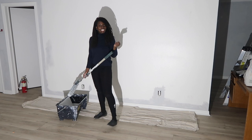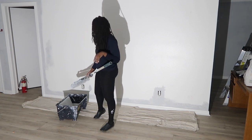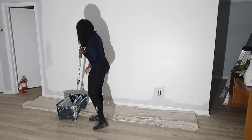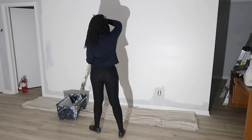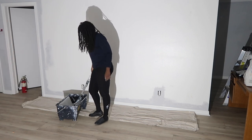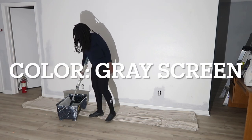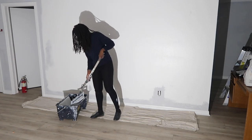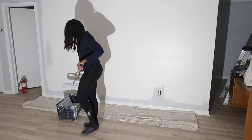Alright guys, in this video, we're going to show you how to paint fast. Super duper fast. So, first you want to cut your corners. The paint we're using is a light gray color, so you may not be able to tell. Hopefully you can see. So anyways, we're going to go ahead and paint. And this is how you paint fast.